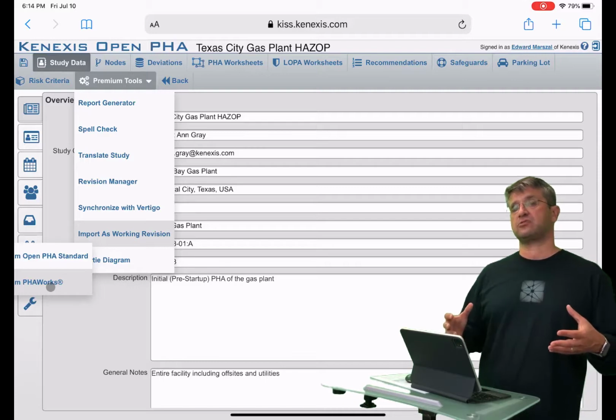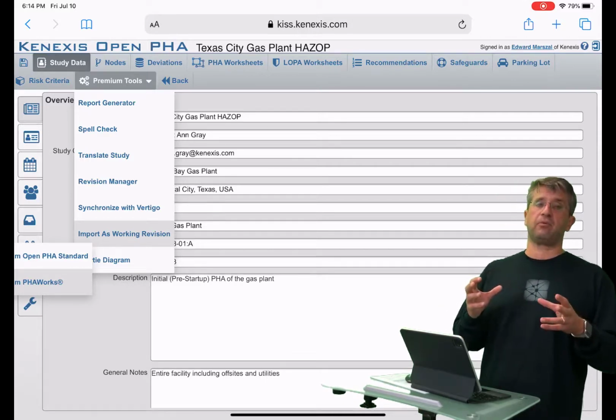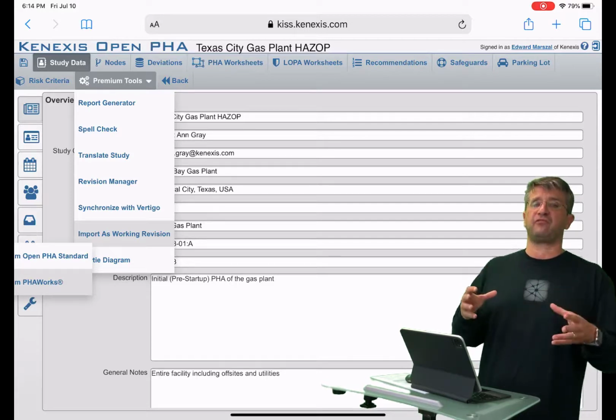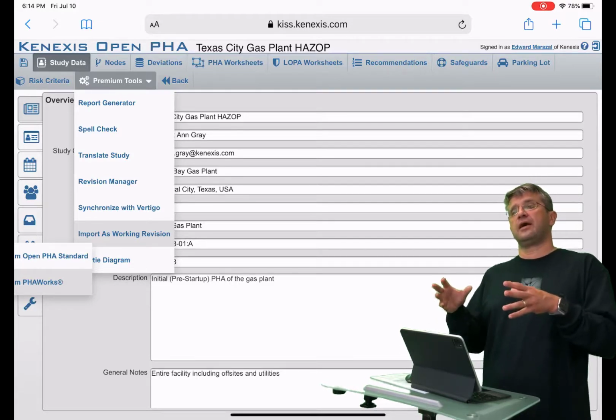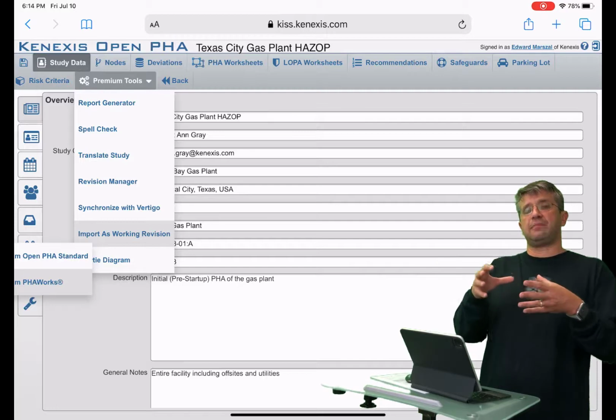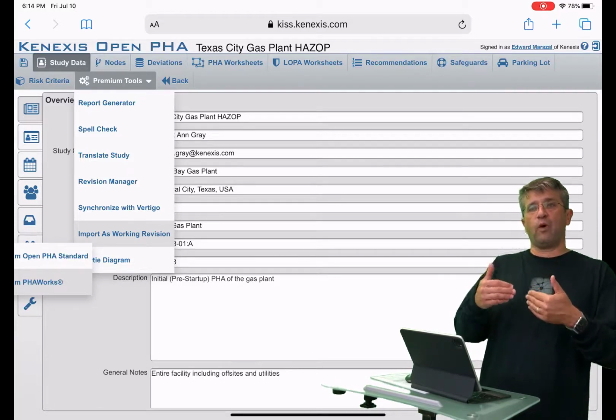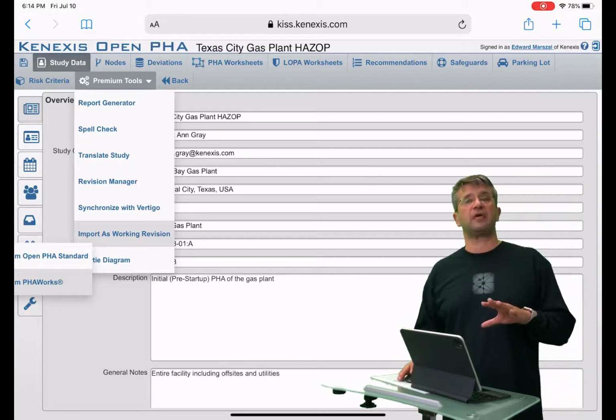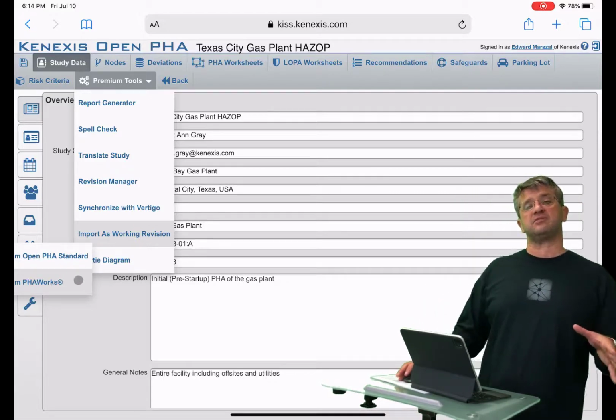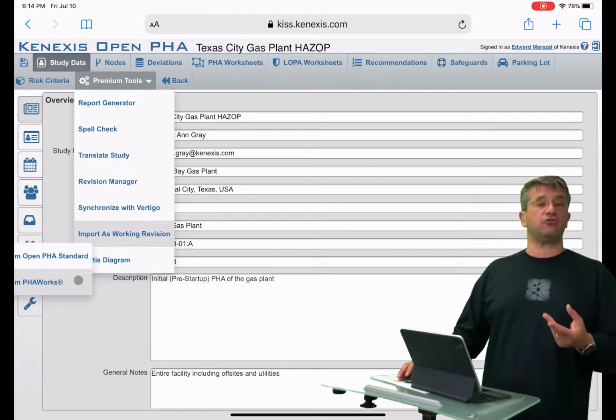Now, I should warn you that a lot of the other PHA software vendors allow you to change the database structure, so it's very difficult to import because you would have to still use the same database structure as the software when it was delivered. So if you didn't do any customizations, then you should be able to import it.